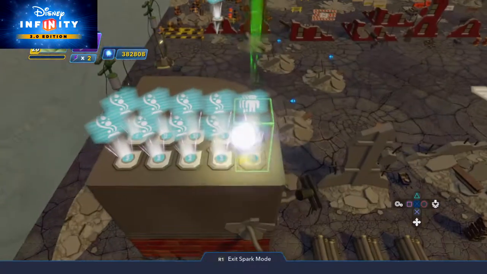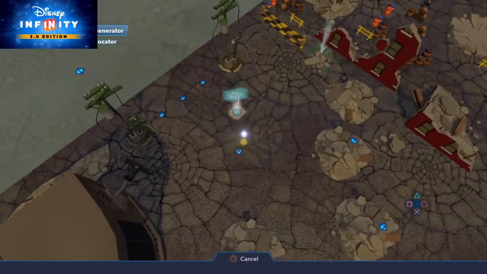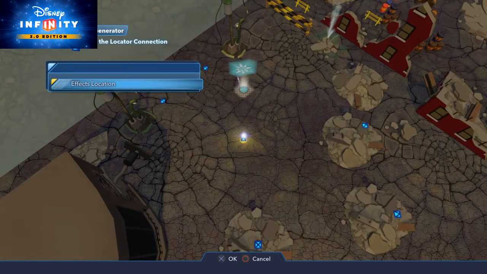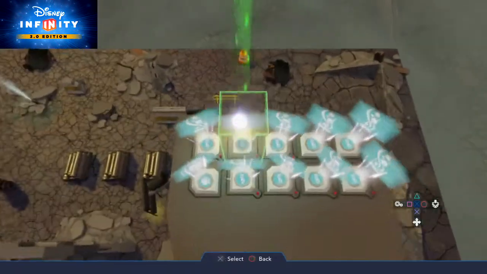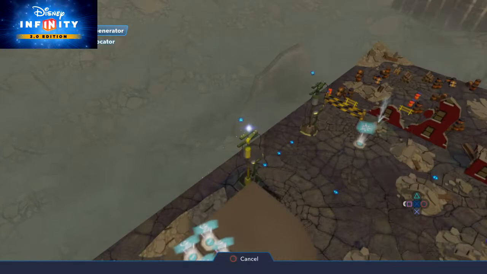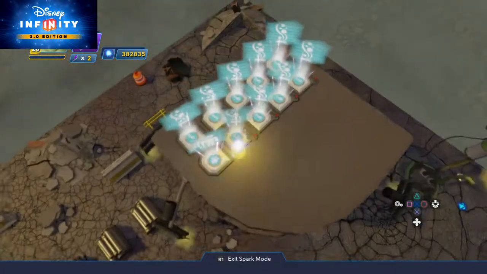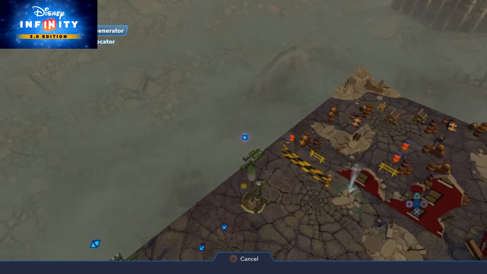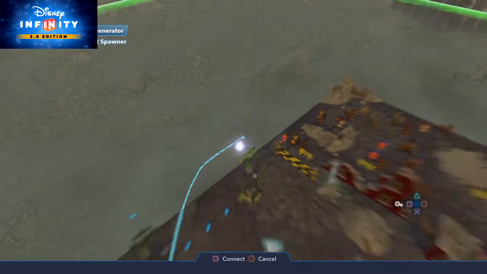Alright, so now I'm gonna get rid of that. And now I'm gonna redo all those connections. And by the way, I'm gonna have this first one be this locator right here. I'm gonna connect that. And then I'm gonna do that. And I'm just gonna go ahead and redo all that. Don't mind me. New locator connection. And then I'm gonna select effects location. And then this 3rd one, I'm gonna go ahead and select effects location for this one as well. There we go.